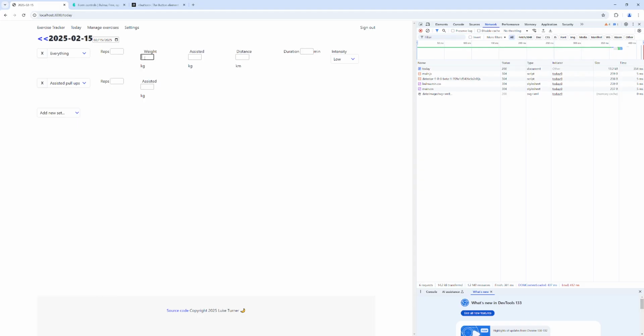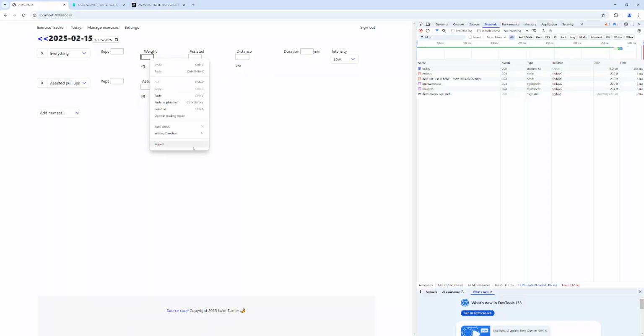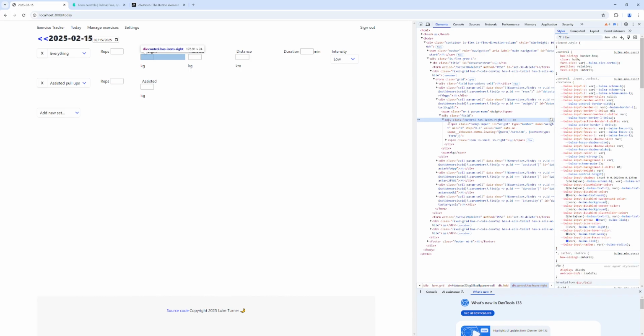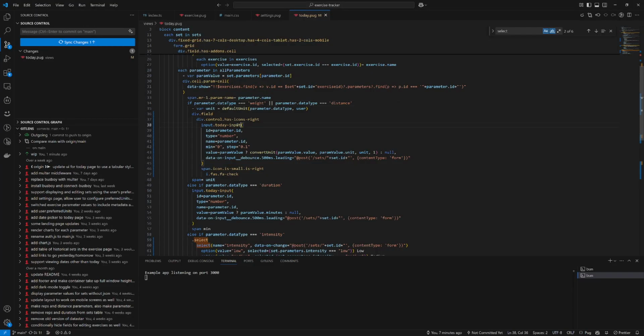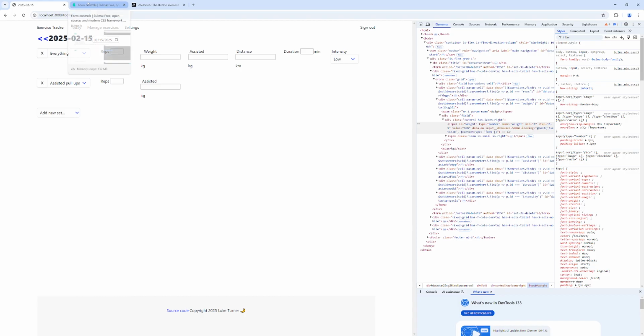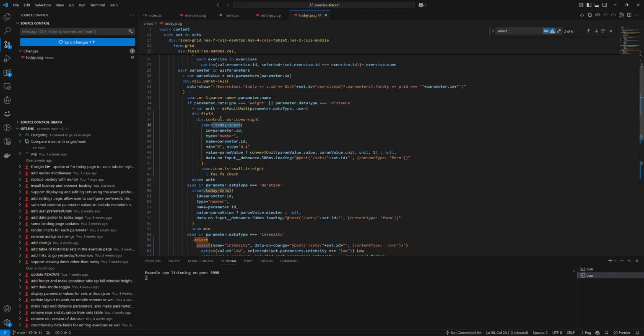Why isn't that doing what I would expect it to do here? So let's look at this. So there's field, control, input. I mean, oh, the input needs an input class on it as well, I guess.